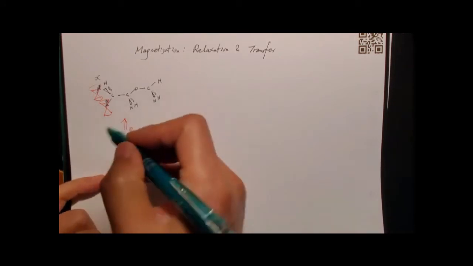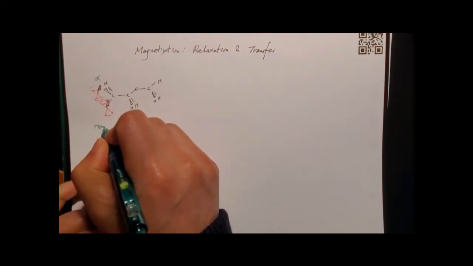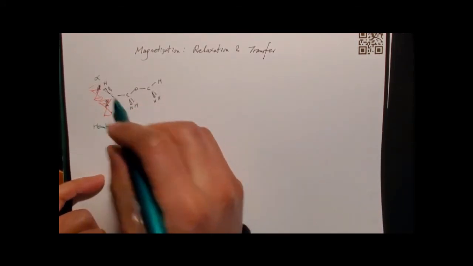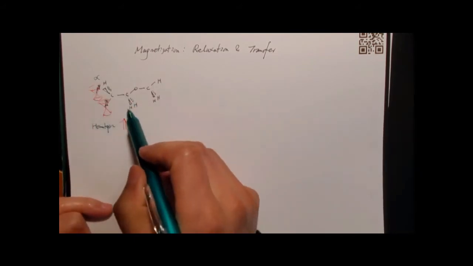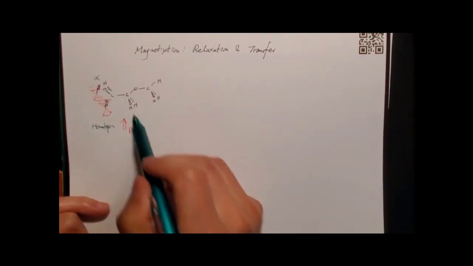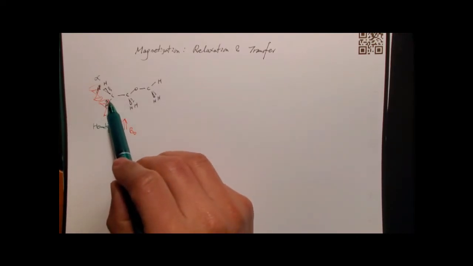Then identical homotopic hydrogens. So these three are homotopic. And those two are homotopic, but they're heterotopic, meaning they have different frequency, and also that's caused by different amounts of electron density and the electric field around it. And the electric fields are not the only external electric field, but also the electric field caused by all kinds of electrons around.